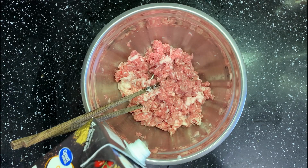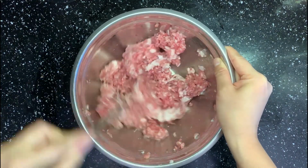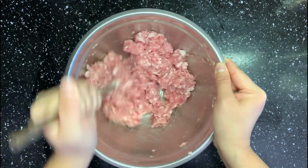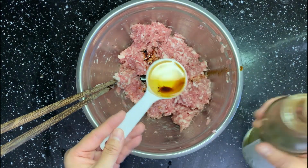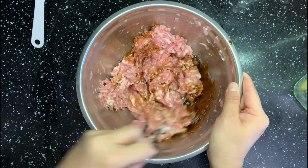Next is pork mushroom filling for Shaomai. First, add in some chicken stock, then stir the ground pork along one direction to let the meat soak the liquid. Add in more chicken stock when the previous one is soaked, so it will be juicy when you cook it. Add in soy sauce, brown soy sauce, sesame oil and cooking wine. Mix well along one direction again.